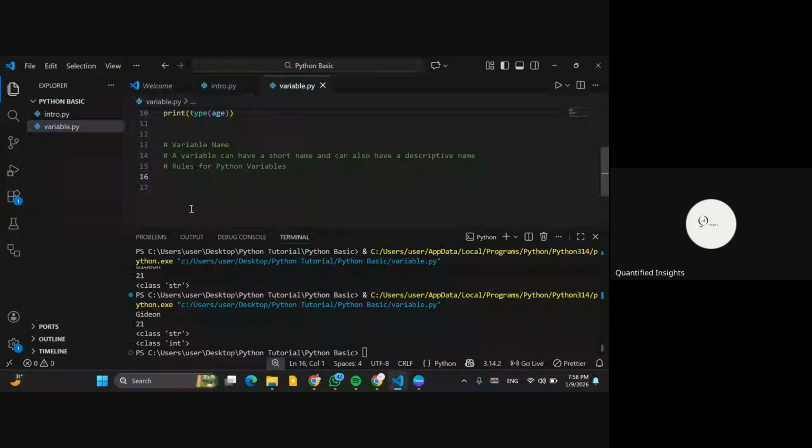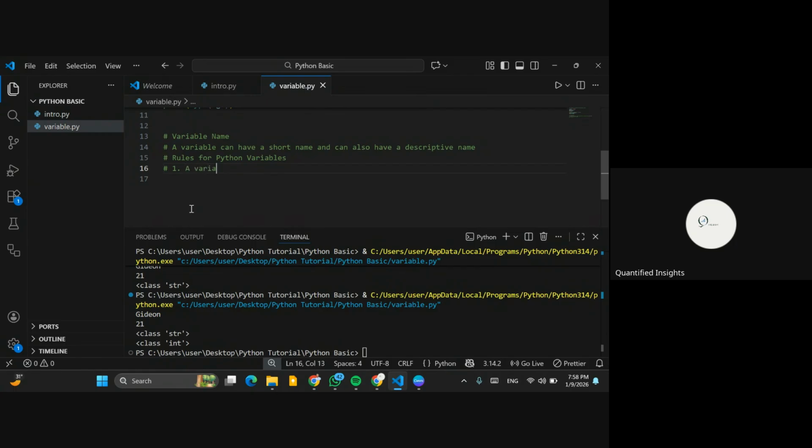Number one: a variable name must start with a letter or an underscore character. And when I say underscore, this is simply an underscore.